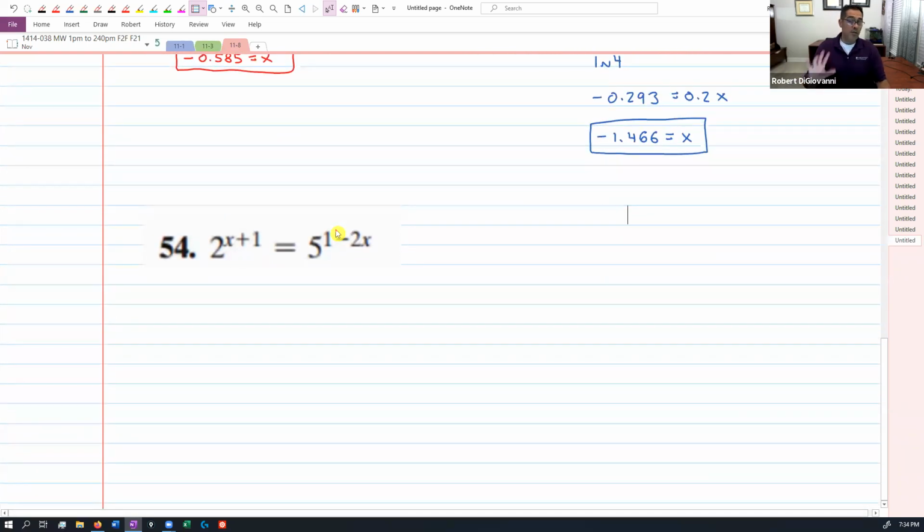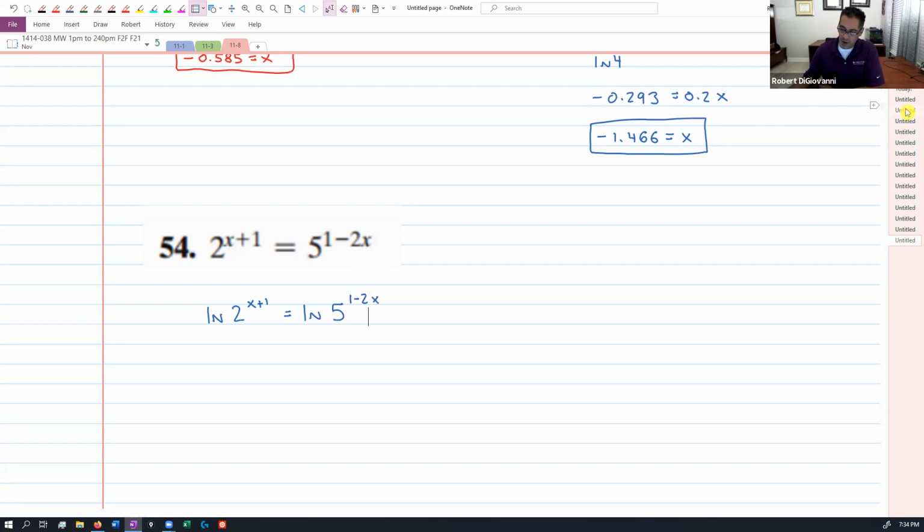Okay, so there's multiple ways to do this. I'm going to show you the way that I think is the cleanest way. Probably, you could debate this, okay? But here's what I like to do. Because these are different bases, 2 and 5, what I'm going to do is take the natural log on both sides of the equation. All right, now I know this is our first problem where you're like, what in the world are you doing? Okay, now here's the reason I'm doing this.